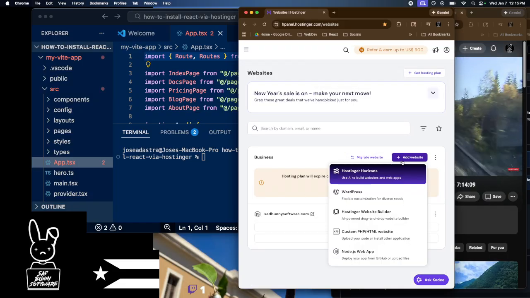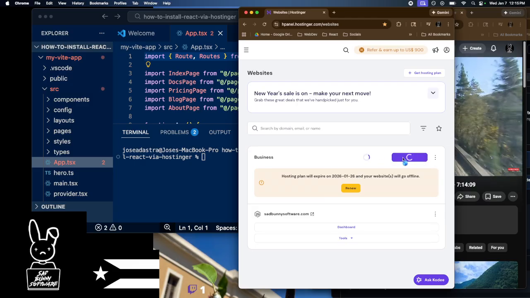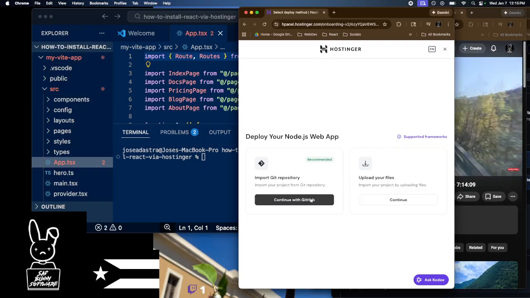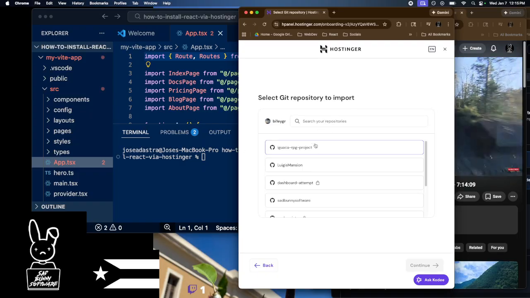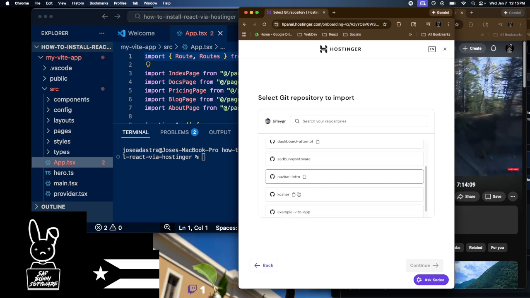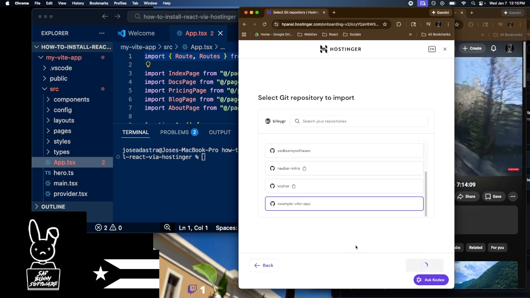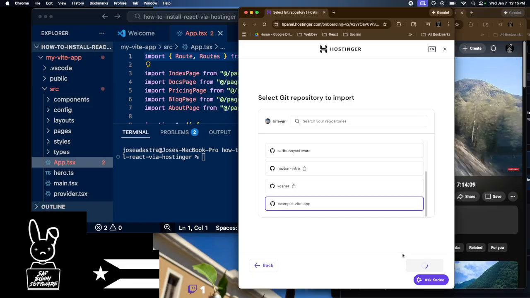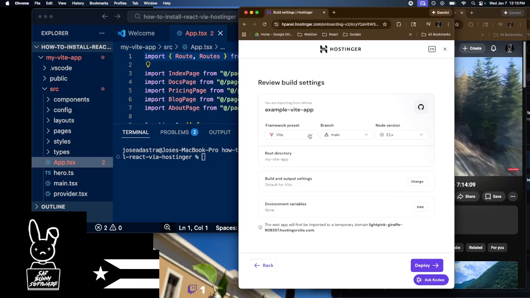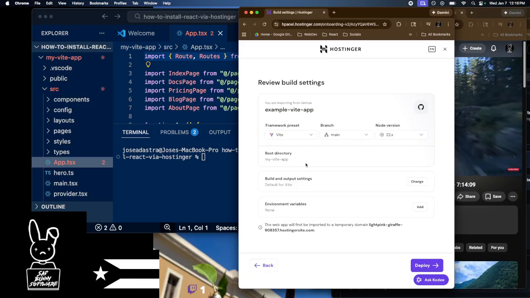So I'm going to add a website here. Node.js. Yes! Hats off to Hostinger for setting that up. And hats off for setting this up, because this is beautiful. It's just a click. Example Vite app. Boom. And then that's it. The only thing you got to do is make sure this all matches up.